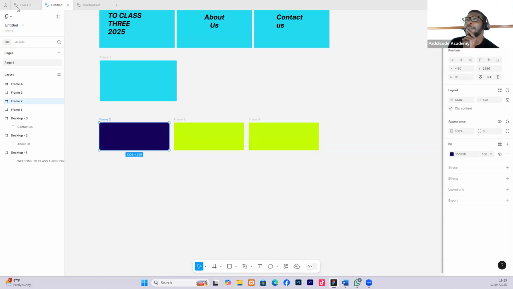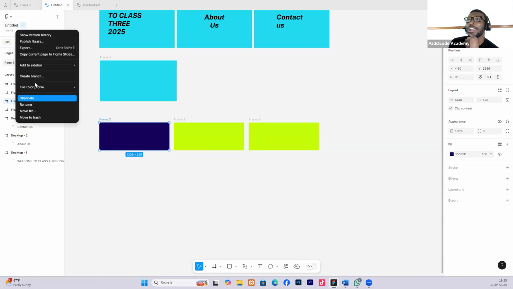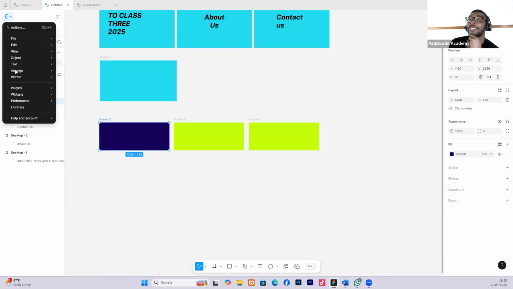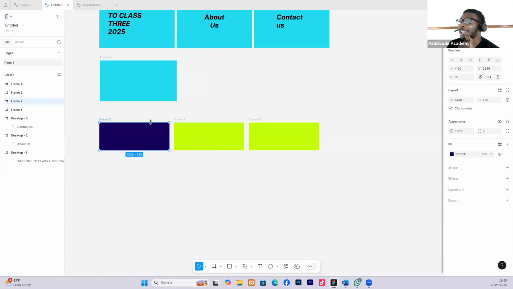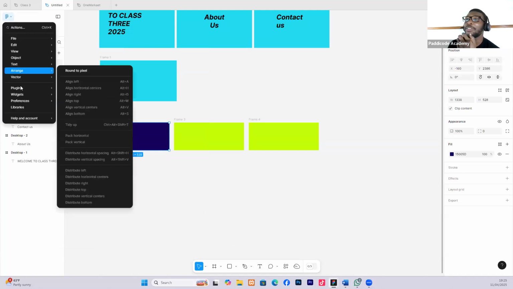Okay, hold on. There's a plugin I stumbled on which I feel like sharing with you guys. I've not used it before, but I really like it. I saw it somewhere. I'm trying to share it, but I can't remember how I saved the plugin. It was really nice for creating color palettes. Where did I save that plugin? Did I not save it? I actually thought I saved it. Image palette now. Right, so I can't see the plugin, but it really helped in creating color palettes for you.